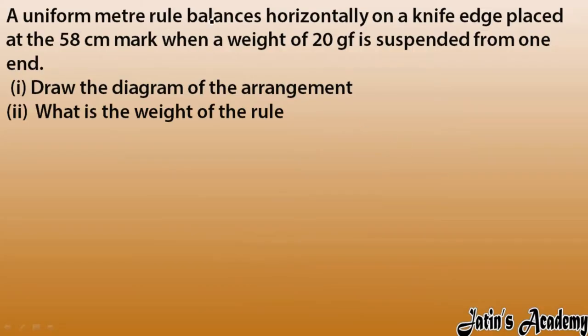A uniform meter rule balances horizontally on a knife edge placed at 58 centimeter when a weight of 20 gram force is suspended from one end. We have to draw the arrangement and find the weight of the rule.